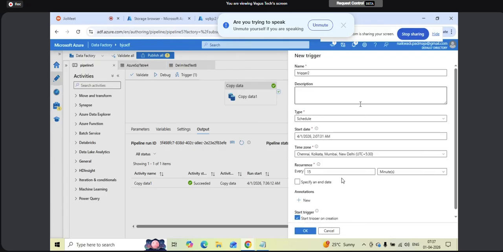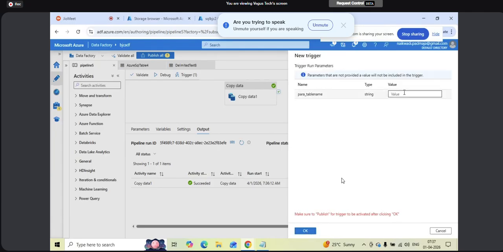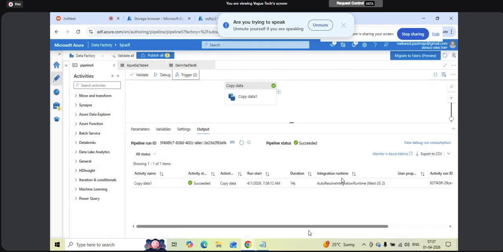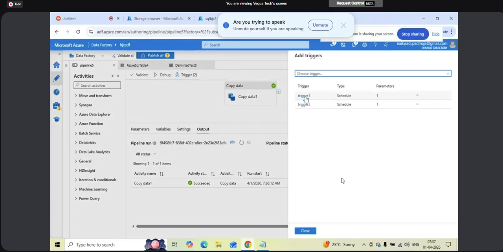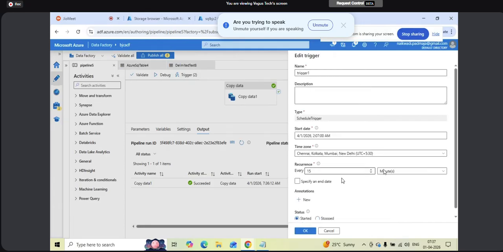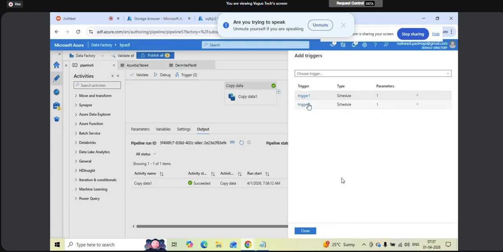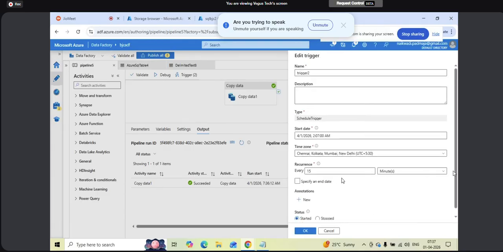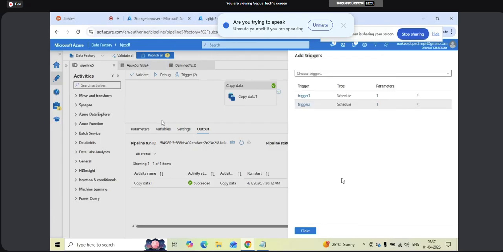New trigger, Trigger 2, customer. So there are two different triggers. Now I have a series, one for customer, another one for address. So your parameter values will define your triggers.